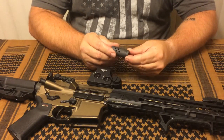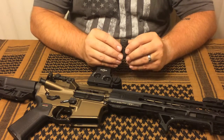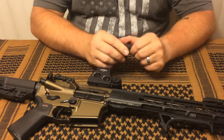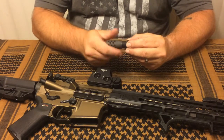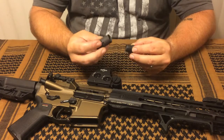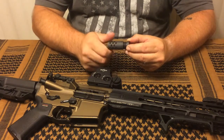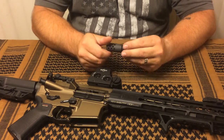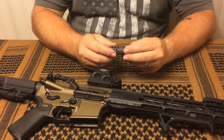For first impressions, when I pulled it out of the package I immediately noticed the even smooth finish, the lack of tooling. It's very cleanly manufactured, and I was really impressed right off the bat with how smooth the threads are. When you unscrew the flash hider device, it's buttery smooth with no visible lubrication. There may be a dry lubricant like graphite, but just for those threads to be that smooth right off the bat was something that stuck out to me.